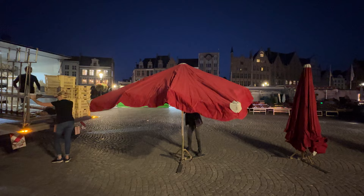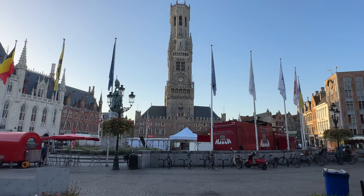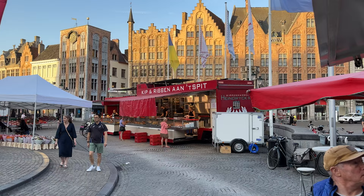Come early, before sunrise, and you can watch them setting up, and maybe have a chat with some of the customers. How would you describe Bruges? — Bruges, I'm born here. — You've seen a lot of changes in Bruges? — There are no changes. — Among the people and the tourism? — Yes, there are more tourists than before. But here in Bruges, we love the tourists because they come to Bruges for art, for everything. They are relaxed. We love the tourists. For the history. For the scenery.